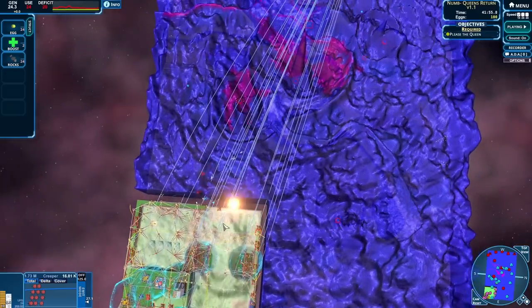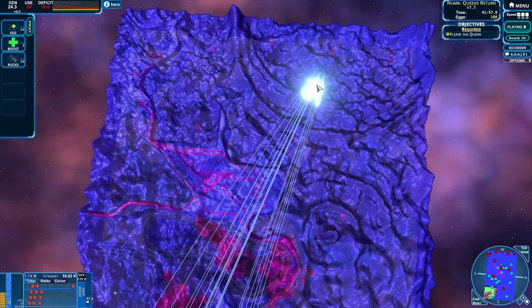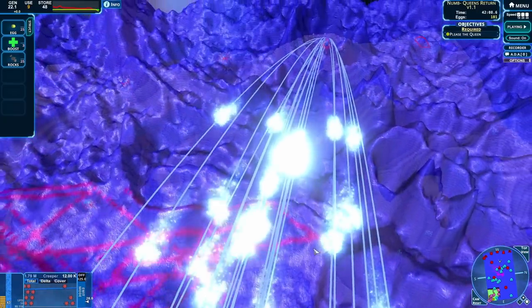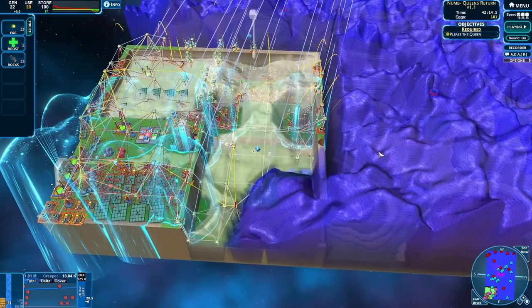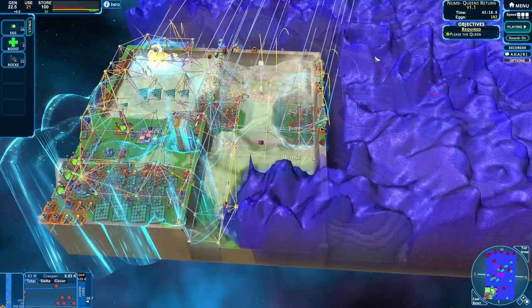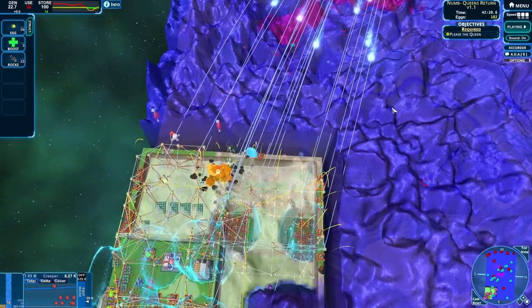Oh, and there's the spore launches. That is so many of them right there. It's like a flashbang going right for your face. And it's going to go through this entire area here. Oh yes, the creep is going through as well. Down here, just sprinkling it in with the cursor there. All right, let's see what these spores do.